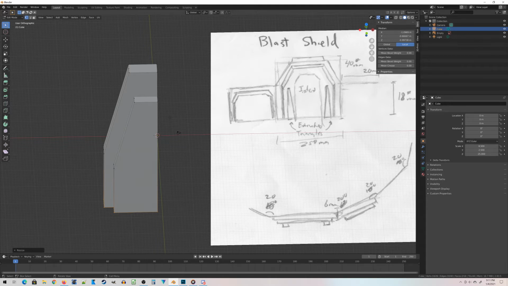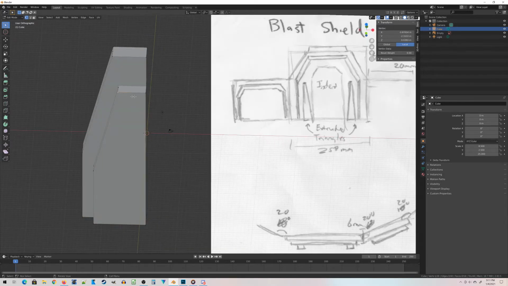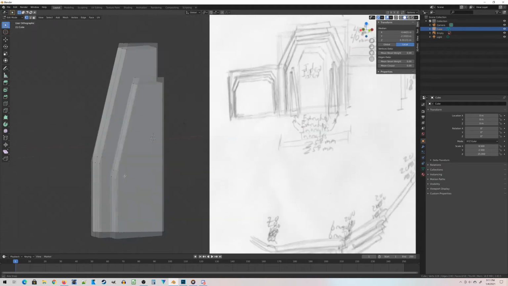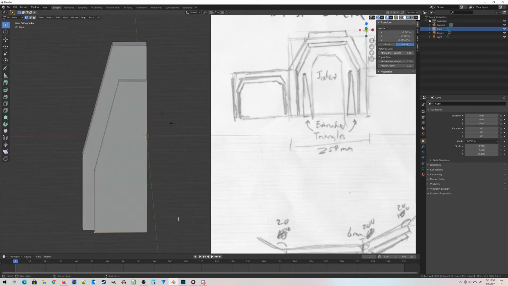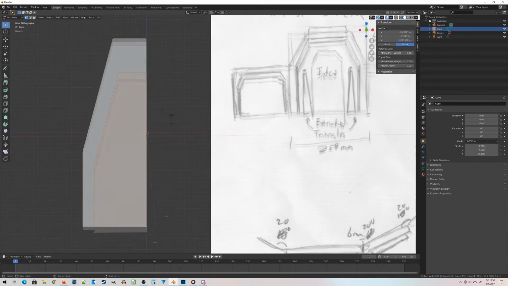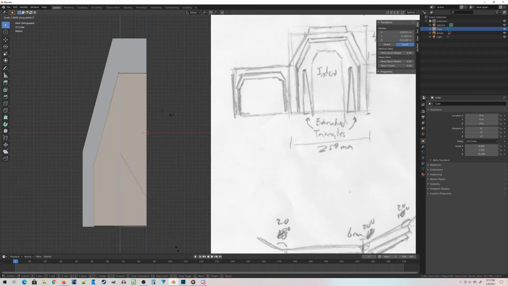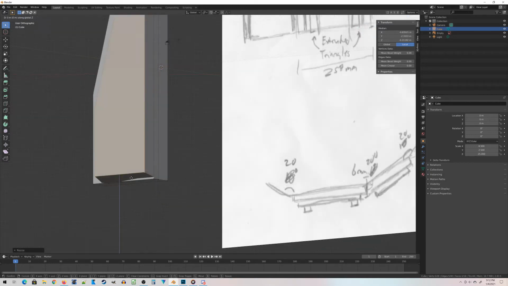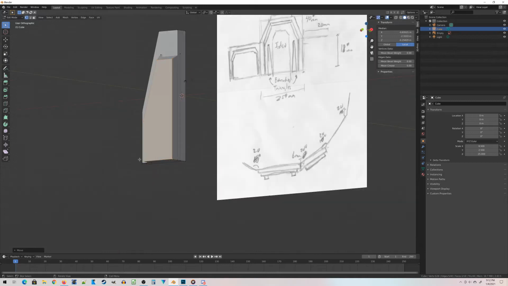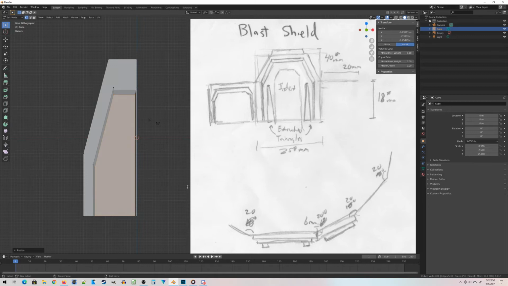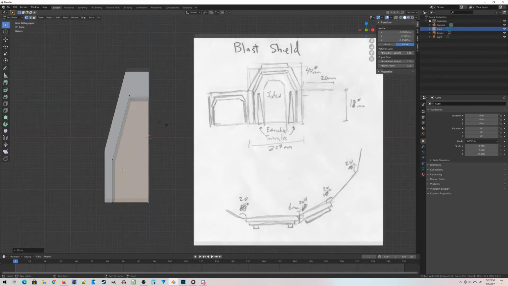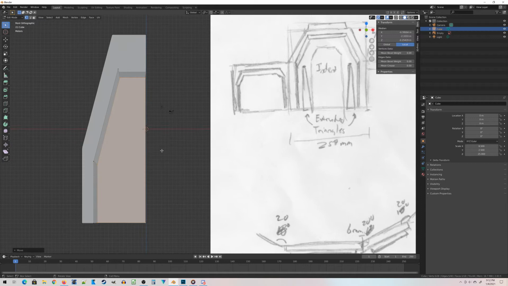However, this front piece here, its front face is a little bit smaller than the back. So to accomplish that, I need to select the front couple of vertices like this, and do the same process we just did. So the entire face is selected, scale them in the Z direction a little bit, and then drag them down, and then we'll line them up in a moment. And then scale them in the X direction a bit, and then shift it over to the right. Then we'll align those in just a moment as well.